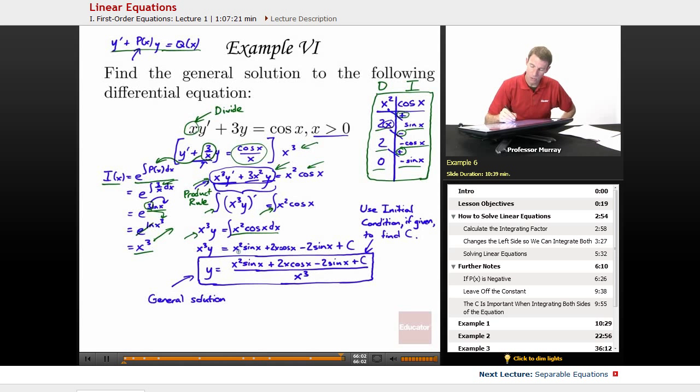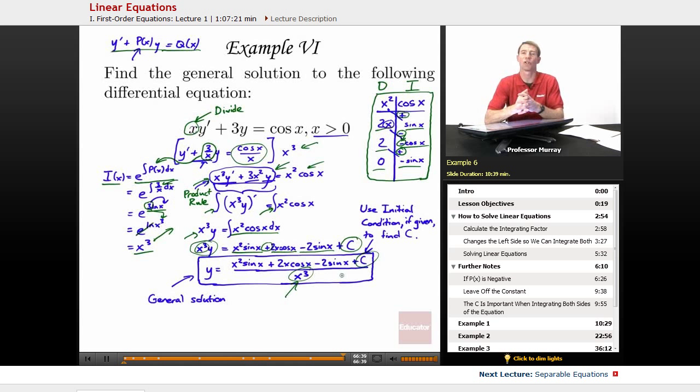So I get x squared sine x. I see I have two negatives here, so that gives me positive 2x cosine x. And then minus 2 sine x. And it's very important that you add the constant when you do the integration, which is right now. So I put a constant on there. And then because I had x cubed y, I wanted to solve for y, so I just divided that x cubed into the denominator there. And if I had an initial condition, I would use that to find the constant. But since I don't, I just stop here and I present my general solution to my differential equation.